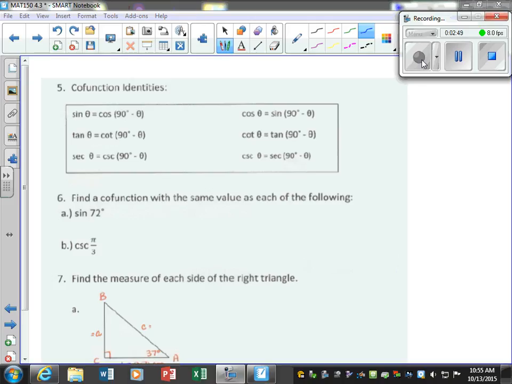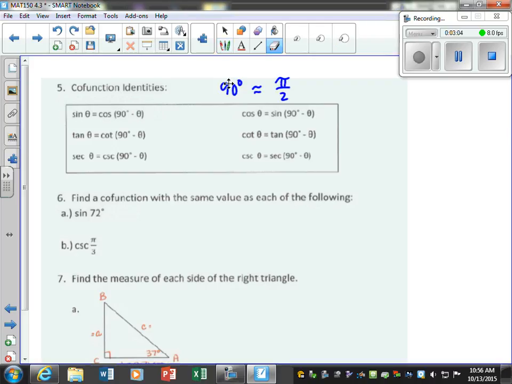Okay, we're leaving that idea for a minute and we'll go back to it. But cofunction identities are going to be, and we want to recall that 90 degrees is also the same as pi over 2 in radians. So we want to keep that in mind because we can apply the same thing but use radians as well. So we're going to use degrees and radians. So it's saying the sine of theta can use a cofunction identity, cosine of 90 minus theta, tangent and cotangent, and then we have secant with cosecant. And we'll look at that in just a minute.